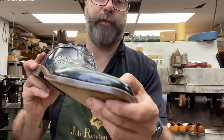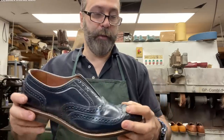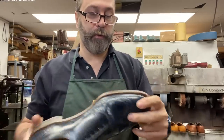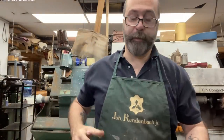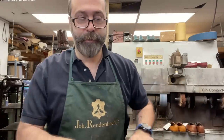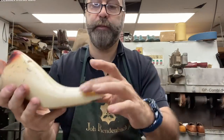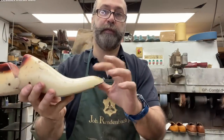Now these are beautiful shoes, man. I feel bad that we got to take the whole shoe apart for that, but there's no other way. I don't know how in the world that, you know, I guess they say shit happens. You know, it is what it is. Luckily we have his last, so we can make that toe counter exactly the same shape as the shoe.